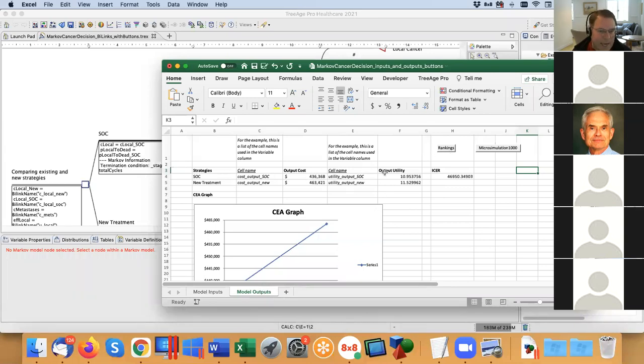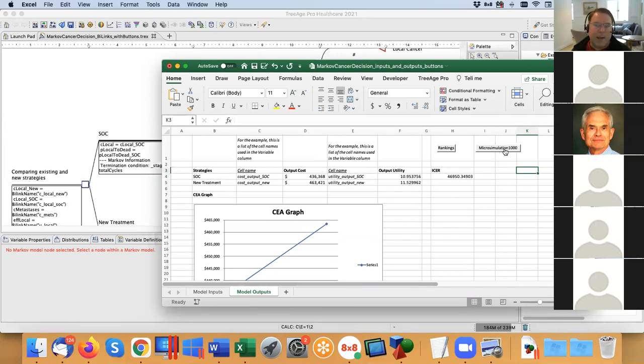And sure enough, it's recalculating the model. That's happening back here, but it's reporting the results here. And with microsimulation, it's not super fancy. It only reports final model values. It's not doing, like, 5-year survival unless you created a payoff for that. It's reporting your final results, cost and quality per patient.